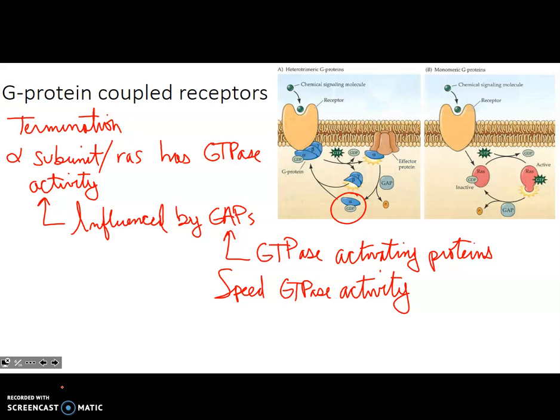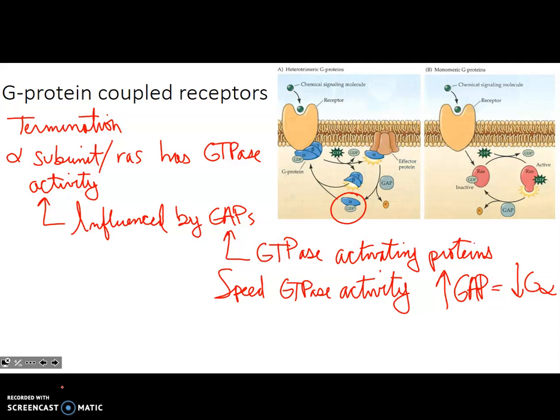So the effect of the alpha subunit would be lower, right? So greater GAP activity leads to typically a reduction in whatever signaling pathway. So we'll just say less G alpha activity, right? Because its GTPase activity will be faster.